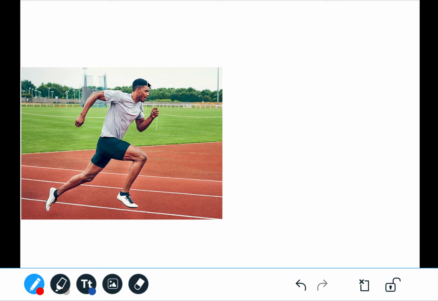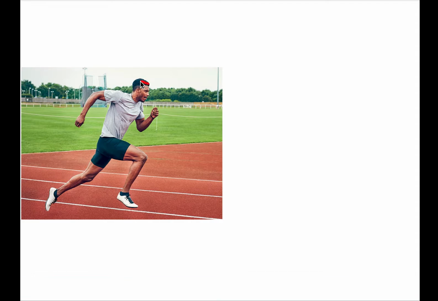All right, so you're going to come into the drawing, and essentially what you're going to do is try and break down the gesture in the drawing that you chose into almost a simple stick figure. Okay, but we're going to be drawing a more complex stick figure that's going to capture essentially the essence of the gesture in the picture you drew. So let's begin. I'm going to circle his head.